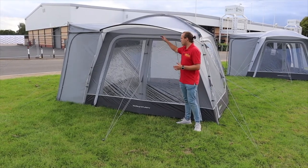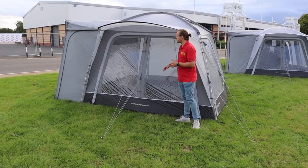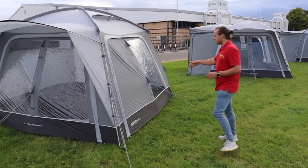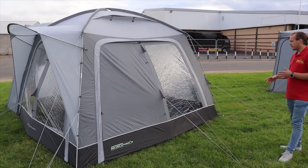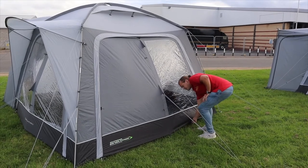A lot of motorhome owners like to face the awning the same way as the camper van, so they've now put a brow pole over the front as your sort of front door. This door can zip right to the side, or you can have the side as your front door — you can zip it halfway or open it all the way. There's a big window in there as well.